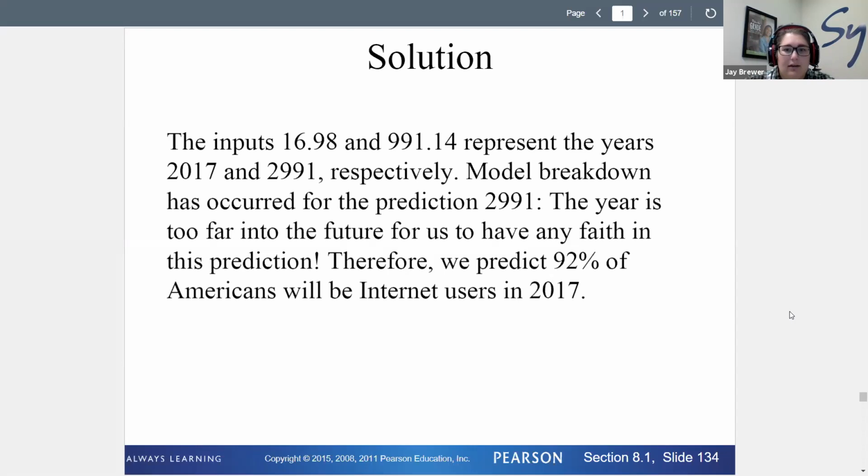And considering some of them have better phones than I do, they probably have been on the internet for a while. All right, so this is just a recap of the solution. Again, remember, in fact, let me take a quick look here. I have your exam 3 and your final.